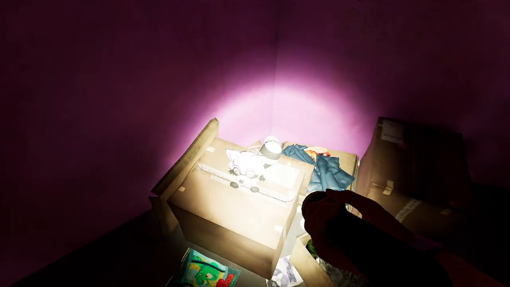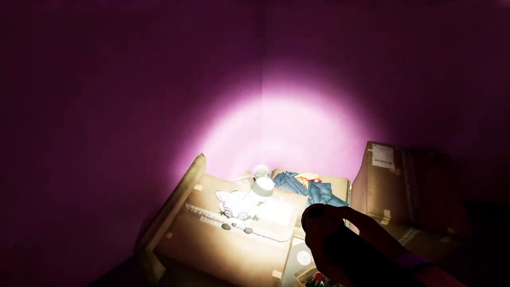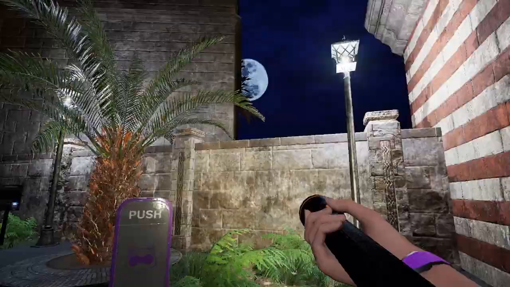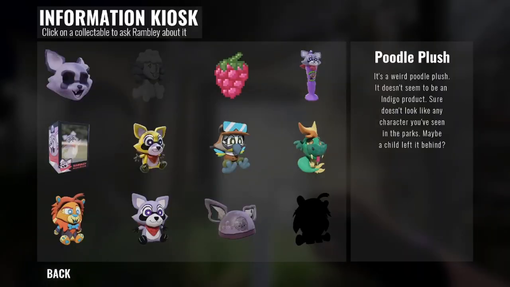Oh, hey! A new Wembley thing. Let me pick that up. What the hell? I thought I could pick it up. What? Okay. I guess it didn't let me pick it up. That was weird. And here we are. Thank God. Oh yeah, I gotta check out this thing. I want to see what this is, the poodle plush. It's a weird poodle plush.